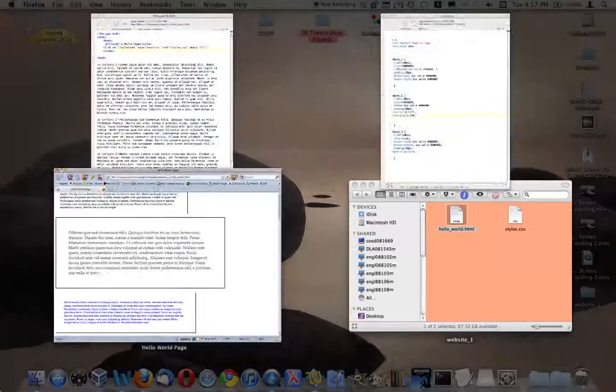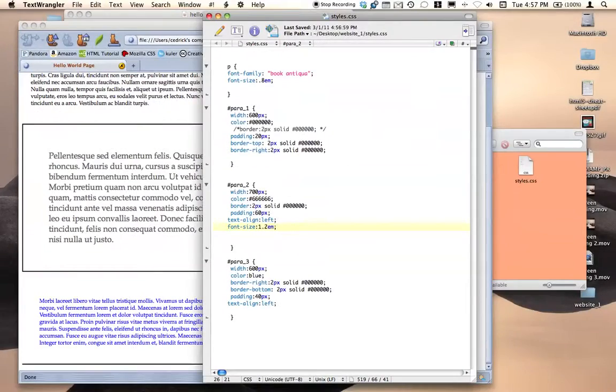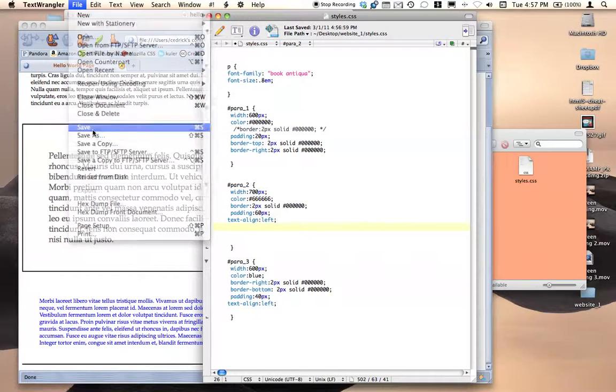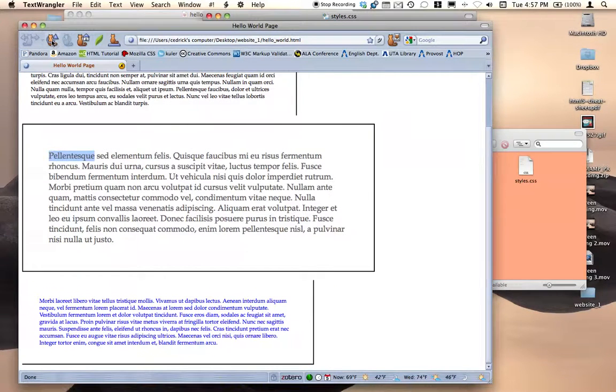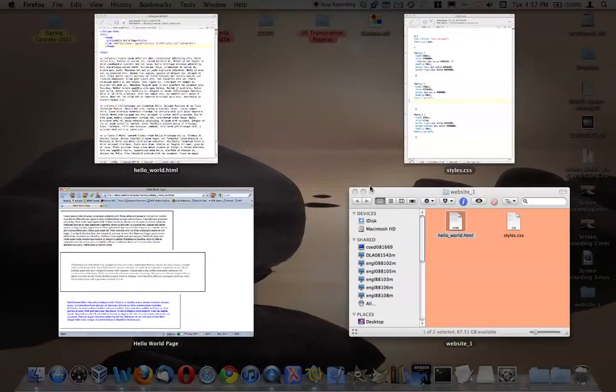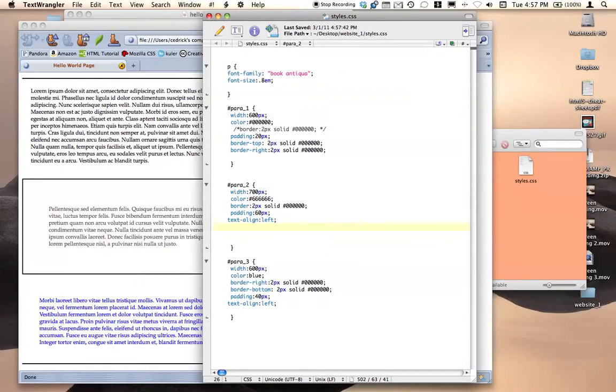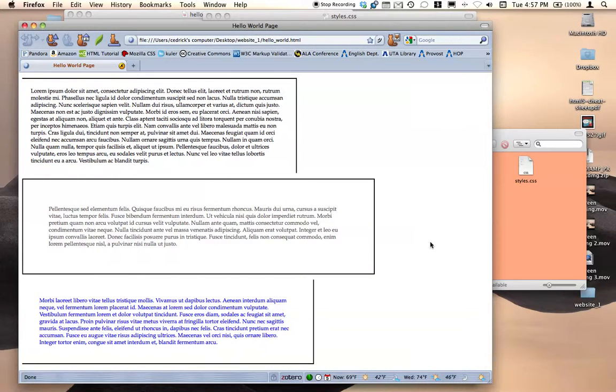Now, let's go back. I want you to be able to see everything on the screen and try another command. Let's say that we want to center this particular paragraph. We want to move it so that it's centered inside the browser window.